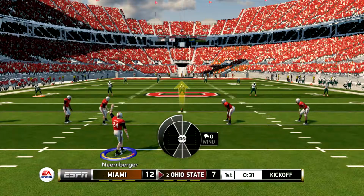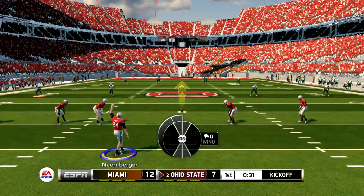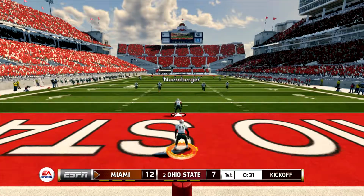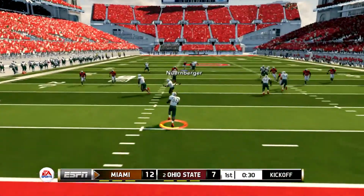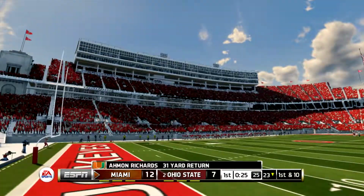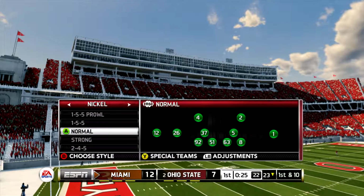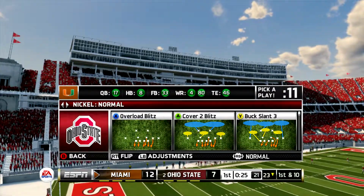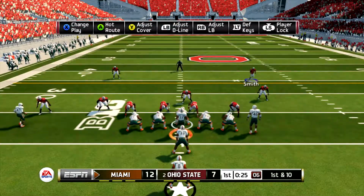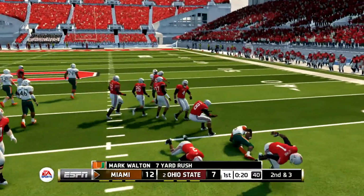Everyone's all lined up and ready for the kickoff. Nice kick, plenty of distance. He's to the 10. And down he goes at the 23. Let's see how the defense responds now, coming off that big play just a moment ago. Brad, it's very important that this offense put that last possession behind them and just focus on trying to put together some positive plays right now and see if they can put a drive together.